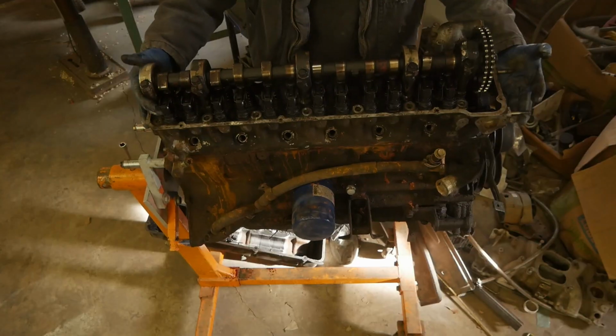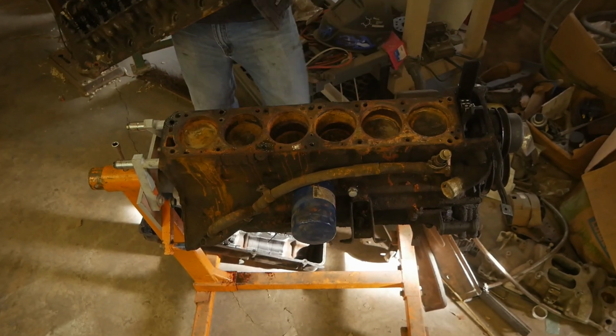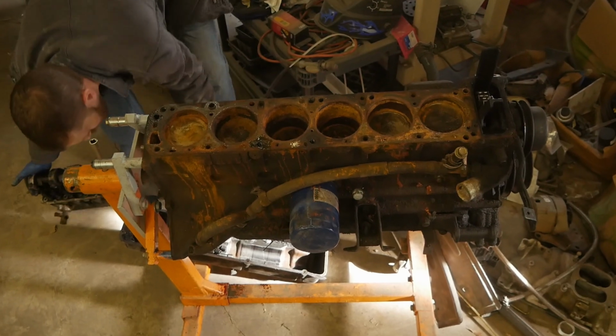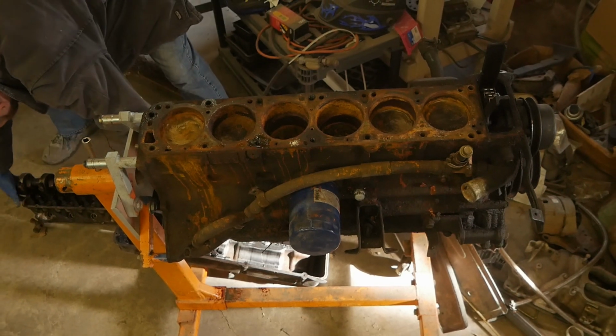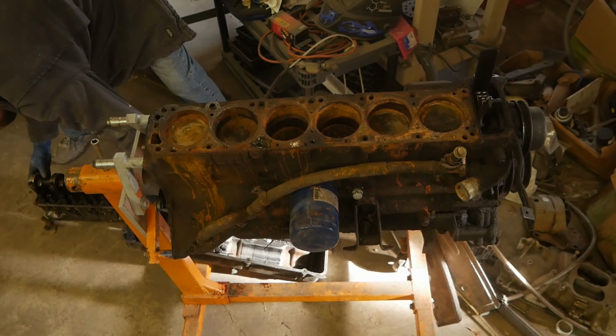So I got the head off and then gave my interpretation of what the problem was. And the problem was that that pile of gold that was sitting in somebody's yard had been sitting there with no spark plugs, no intake, and no exhaust on it for that same 30-year period, because it looked like it had been dropped in the bottom of the ocean with all of the amount of rust that was in each of the cylinders.